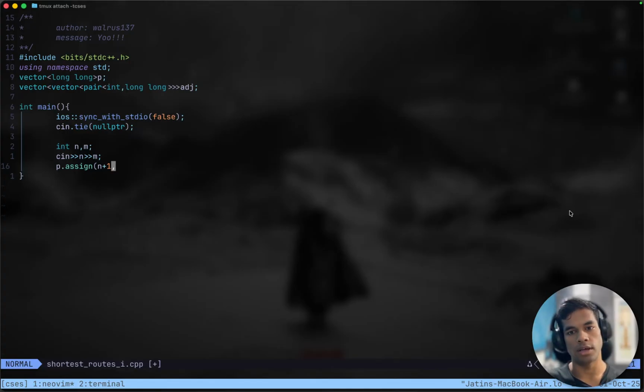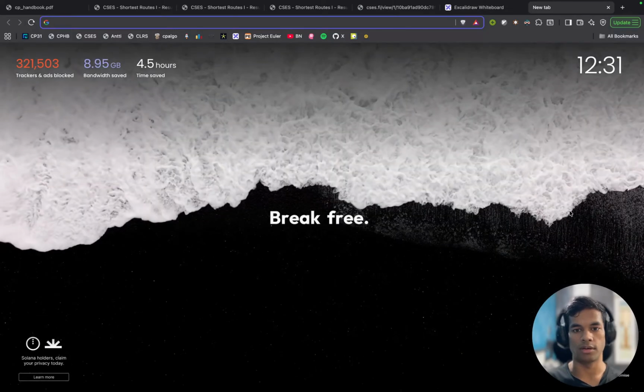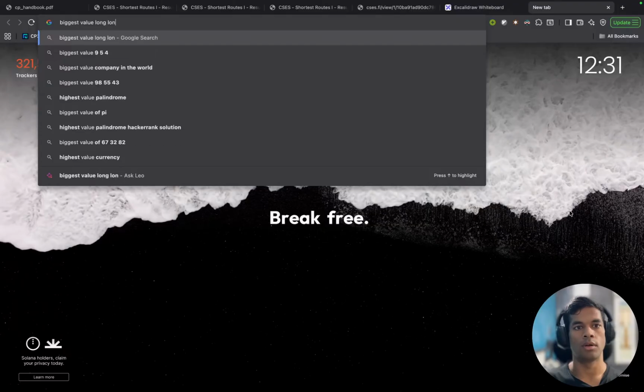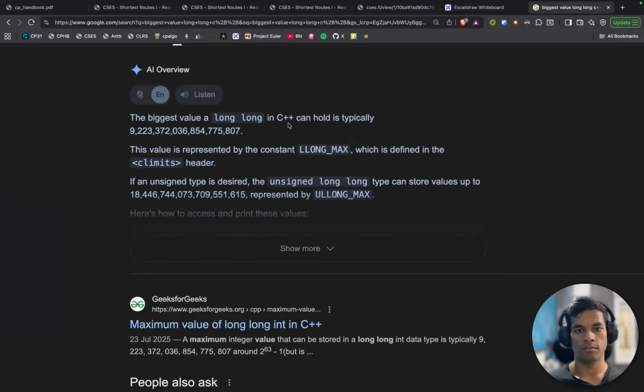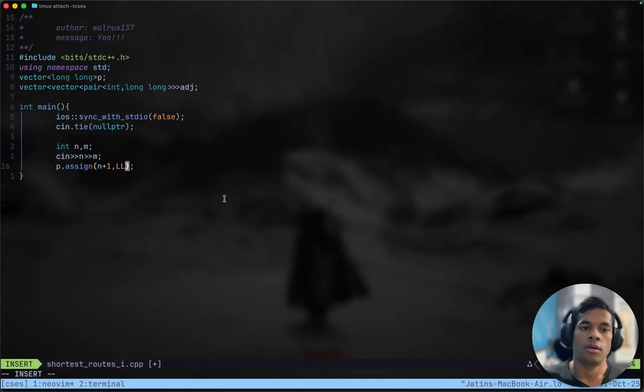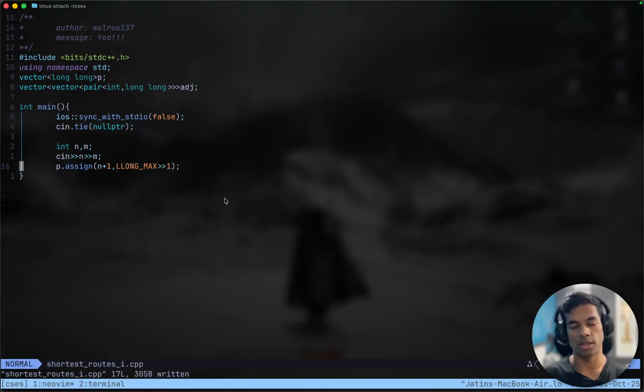Okay, I think the error is this initial value, because sometimes the sum gets bigger than int max. So we have to calibrate for that. Biggest value long C++. That is amazing prompting. Long max. But if we add something to this thing, this will become negative. So let's use this number divided by 2, and that should be good enough. Right? Yeah, that should be good enough.